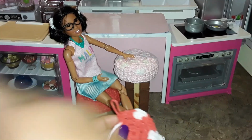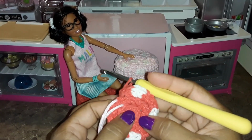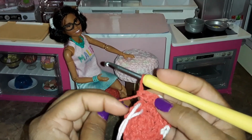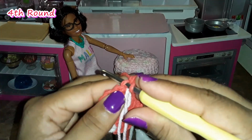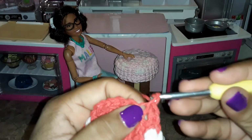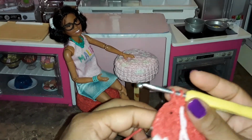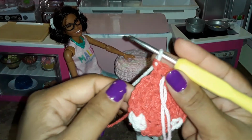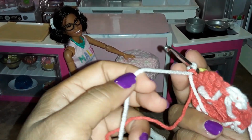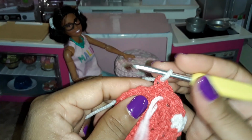Okay, so we're gonna continue doing this, right? Here we finished the first, the second, and the third. We were doing 1 and 2 on a double, so now we're gonna do one here, and then here we're gonna do another one, but we're not gonna finish because we're gonna change the color here. Okay, so we changed to the white, and with the beginning of the white and red, I just tied them at the back so I don't keep confusing them when I change colors.